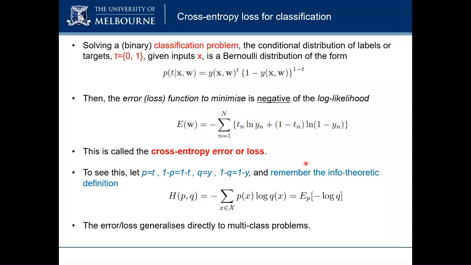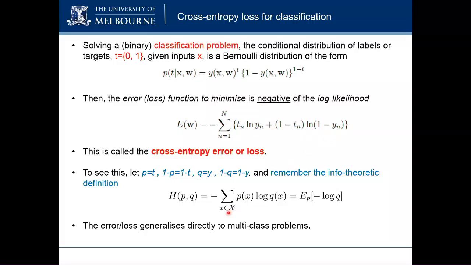What you see here is the standard way. You will see it in blog posts and everywhere, in sklearn, the guidelines and handbooks. Look at what this is. If I write the definition of the cross-entropy and write P equals T and 1 minus P is 1 minus T, Q equals Y, and 1 minus Q is 1 minus Y, and remember the info-theoretic definition of the cross-entropy, this is exactly the cross-entropy. So the cross-entropy loss is properly named because it minimizes the maximum likelihood error, and that is minimizing the cross-entropy loss.